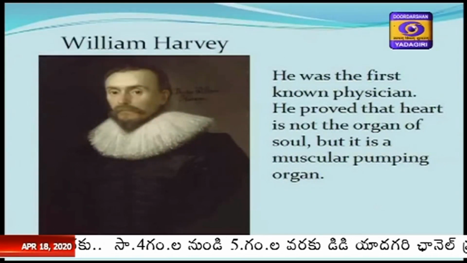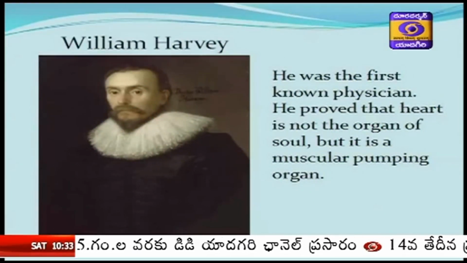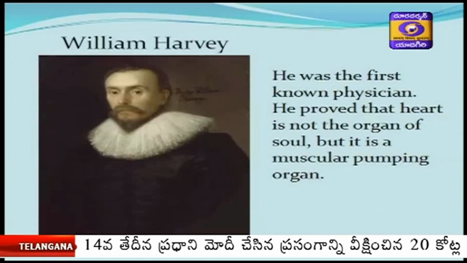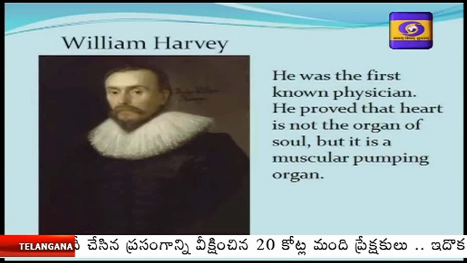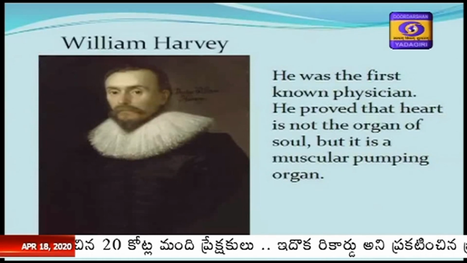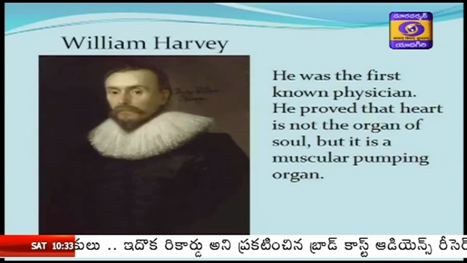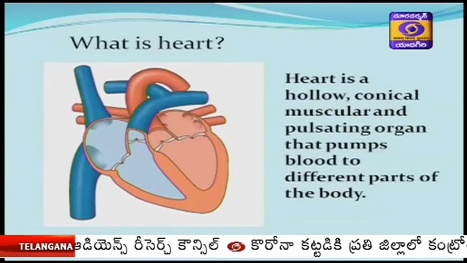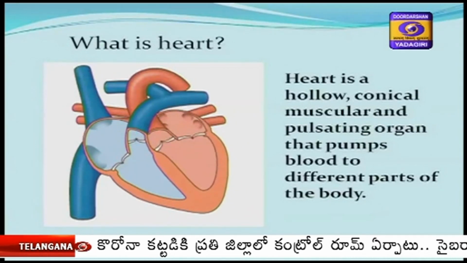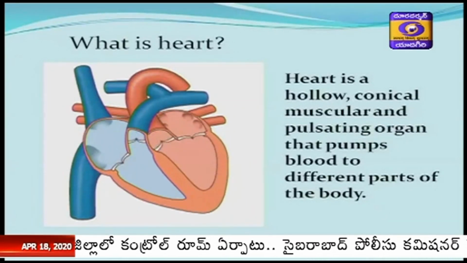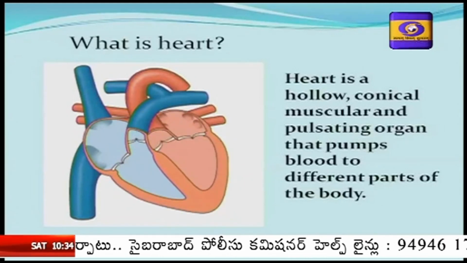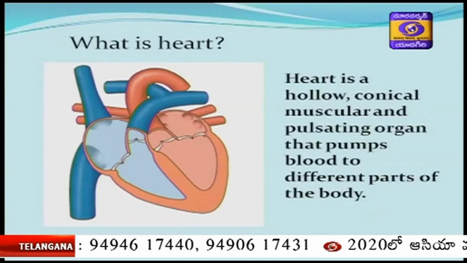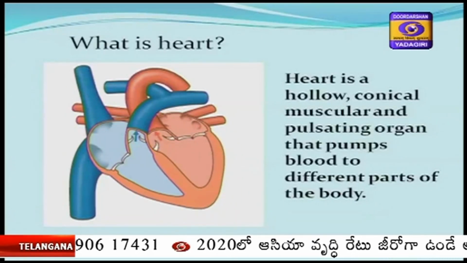After the contributions of William Harvey, the first known physician, it was proved that the heart is not the organ of the soul, but a pumping organ that pumps blood to all parts of the body, including the brain and lungs. What is the heart? The heart is a hollow, conical, muscular and pulsating organ that pumps blood to different parts of the body. The size of the heart is about the size of a clenched fist of a man.